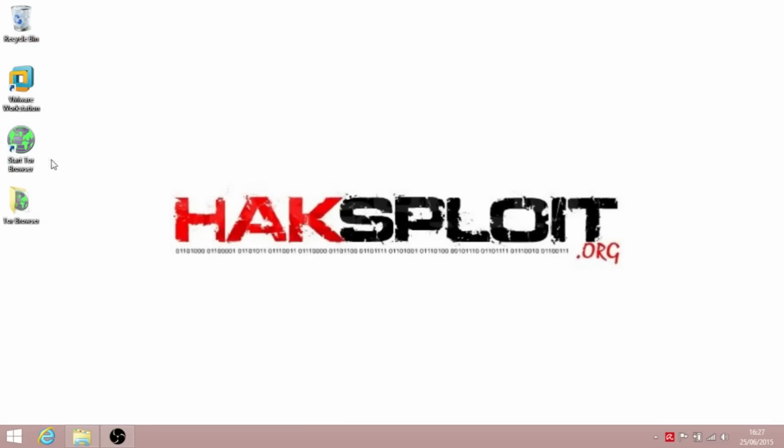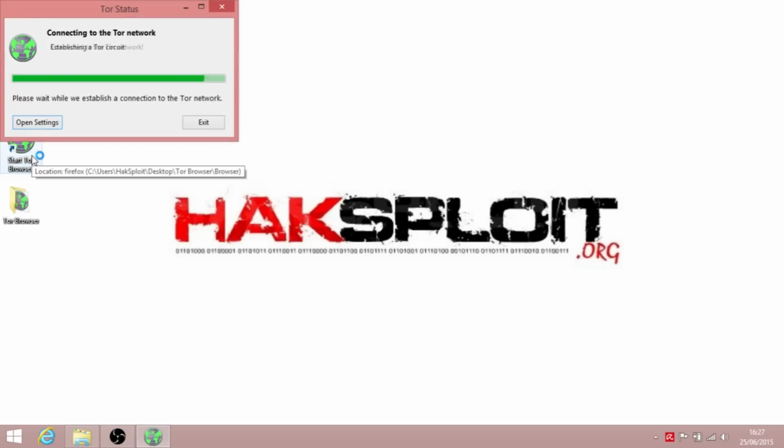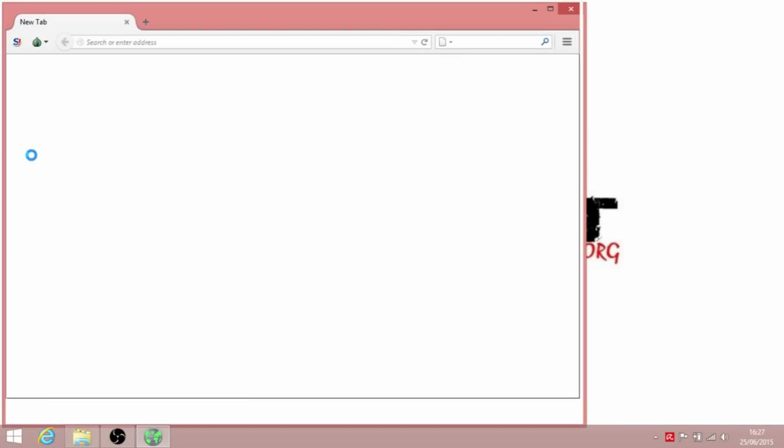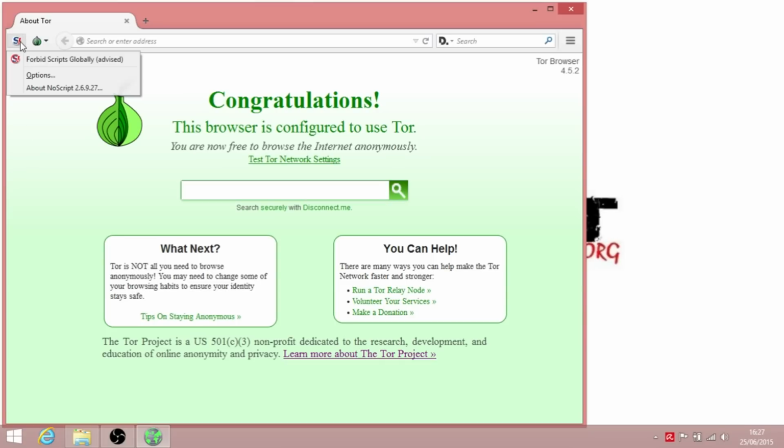So what you need to do is you need to click on that. And this is basically, the Tor browser actually runs through Firefox. It's basically Firefox with some add-ons added to it. So just give that a few seconds to load. Within the actual Tor browser experience of Firefox, you have this, which is called NoScript. The reason for that is certain pieces of software, such as Flash, HTML5, there are little bits within it which actually make you still trackable, even though you're running through this network. So as part of it, they've actually added this on so it won't run any sort of Flash scripts, certain JavaScripts or anything like that, to try and keep you as anonymous as possible.